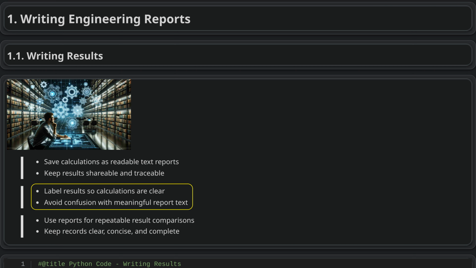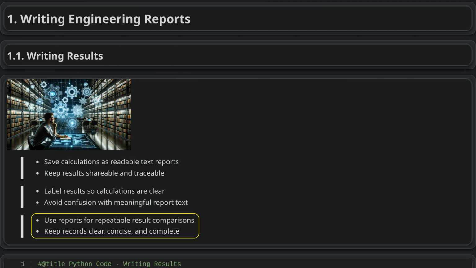Results files should be understandable without returning to the original code. Include enough context to show what each number represents, such as identifying stress versus load or displacement, and separating heating, cooling, and lighting energy demands. Clear labels and descriptions make results easier to interpret later and support better engineering decisions.